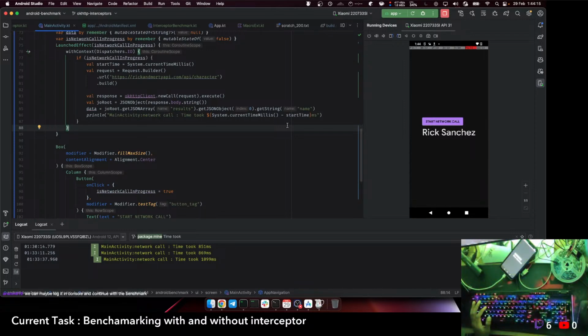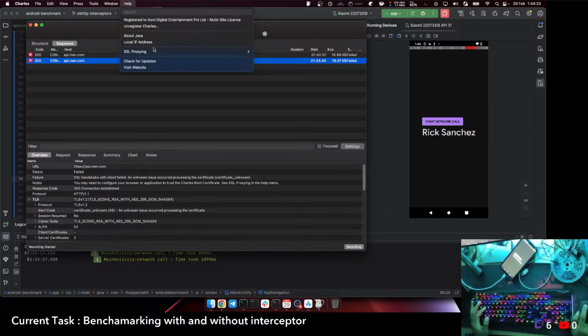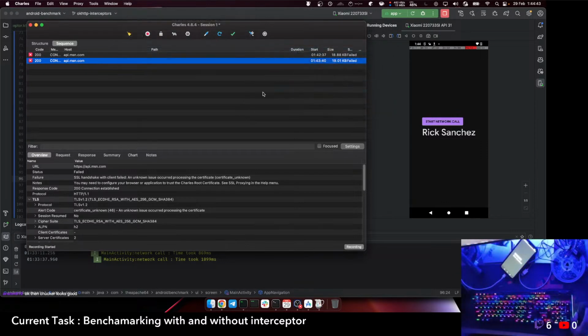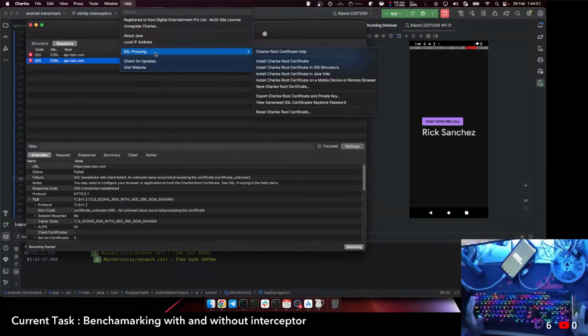I want to see the actual network payload. If we need to log, we need another interceptor basically to understand what's in the final request, and that we need to do on the final interceptor. This is getting complicated. We'll do it the Charles way. Saves Charles certificate. Okay, then Chucker looks good. Chucker is an interceptor again, right? I don't want to add another interceptor. I want to keep the interceptor part clean to test interceptors.